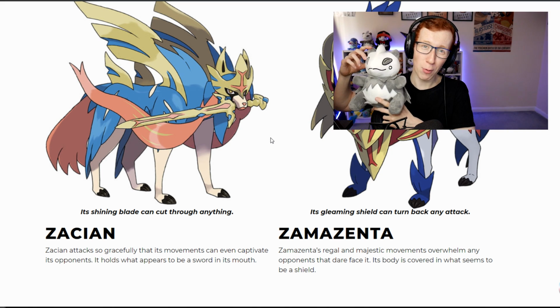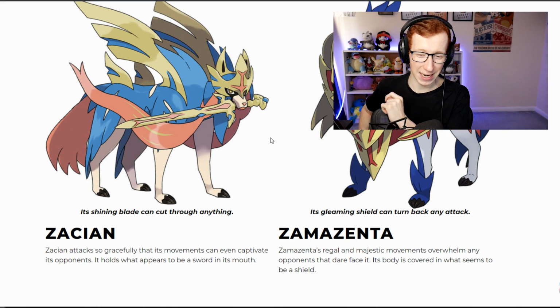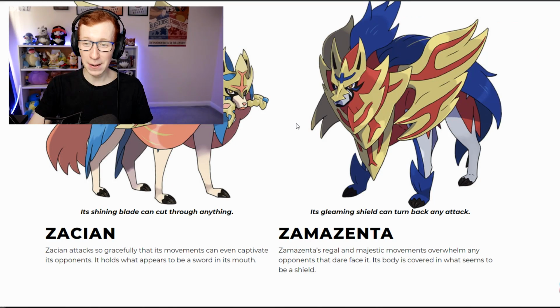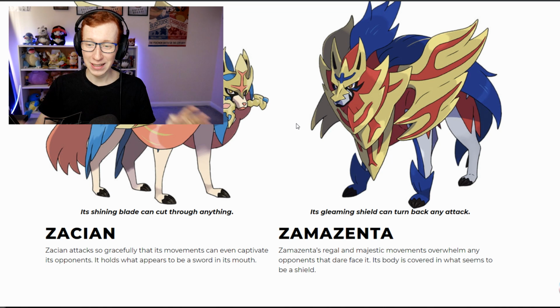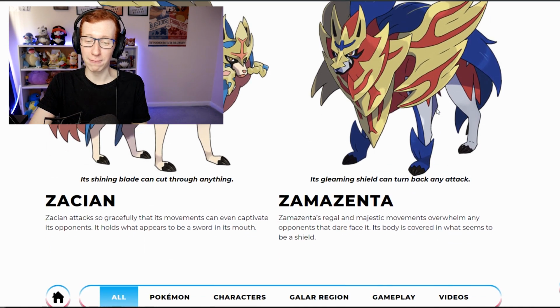So Zacian, it's gonna get like a solid 8.5 noodles. Don't ask me how you get 0.5 of a noodle. It's not pretty, but 8.5 noodles for Zacian. And then we got Zamazenta. Also very cool. Look at this thing. Seriously, it's all armored up. I absolutely love both of these guys.